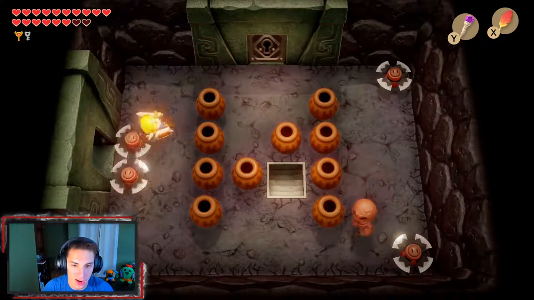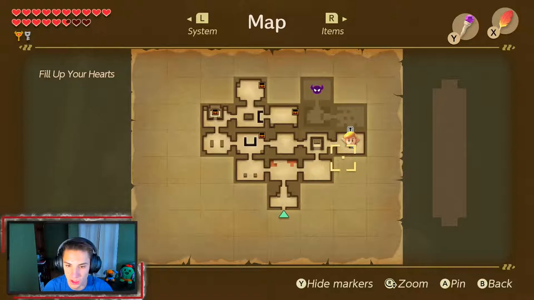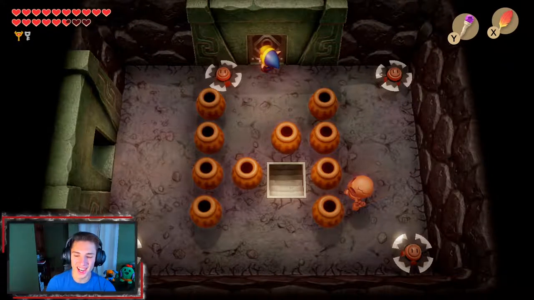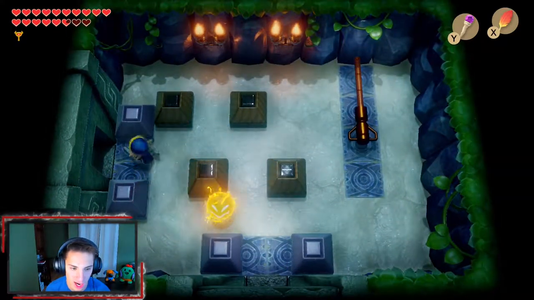I'm gonna keep the magic rod out. Oh, get out of my face. Oh, what we got here? Let's check it on the map. So where does this lead? I don't even think we need this staircase. We're just gonna keep going on through here. Yeah, some things will end up a little wonky with everything. We're gonna make our way over here, hopping this way.